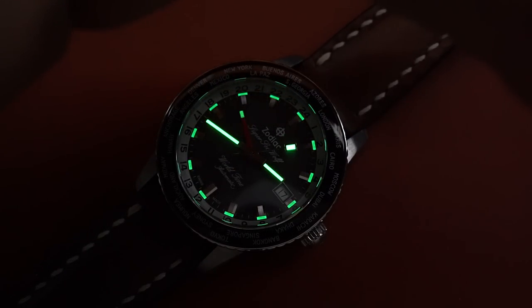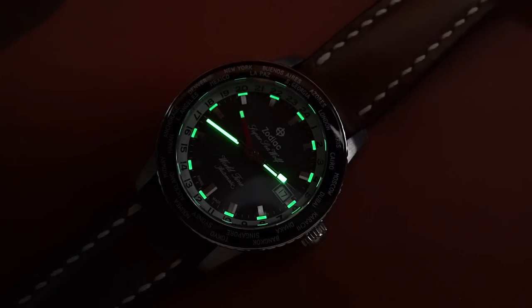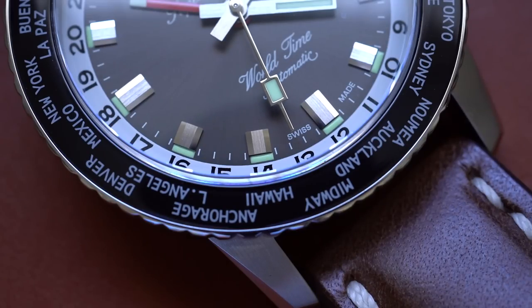The loom markers don't line up with the applied indexes. When we look at this with a macro lens, it's even more apparent, but you can see it with your naked eye. It's most pronounced with the seven o'clock index, but there are a few where those loom marks just don't line up with the indexes. And for a watch that costs $1,795 — that's right, $1,795 — that's unacceptable. To have a bracelet defect and to have markers that don't line up is just not okay.